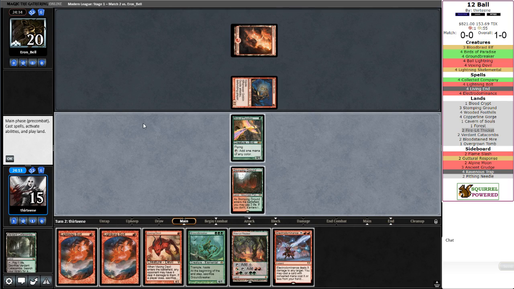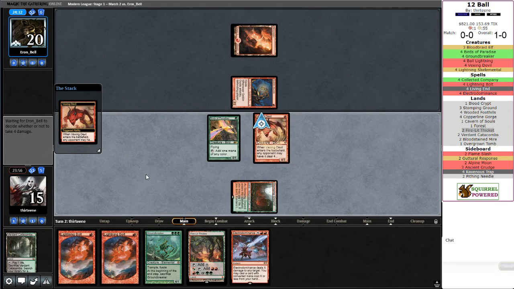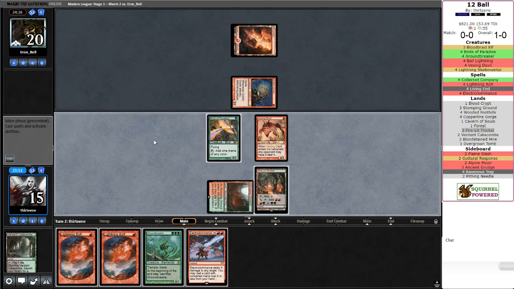So, I am half expecting an Eidolon next turn. I think I'm technically winning this race. But first things first, let's go ahead and Vexing Devil and see what opponent wants to do. They're probably going to have to take the 4, because this blocks so much of what they're doing. Just so much of it. Oh, they let me keep it. Alright.